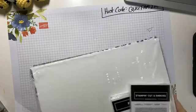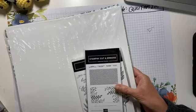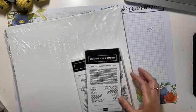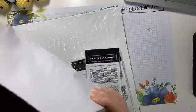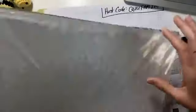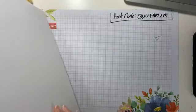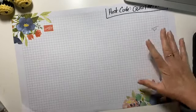Some of you were asking how I store some of my goodies. Well, I have these boxes — I might have gotten them from Amazon — they're just magazine holders, and they hold 12 by 12 paper. For example, I'm going to put all this in here and it'll keep it all together, then it goes right behind me on my shelf. I'll take a couple pictures once I get it all set up.